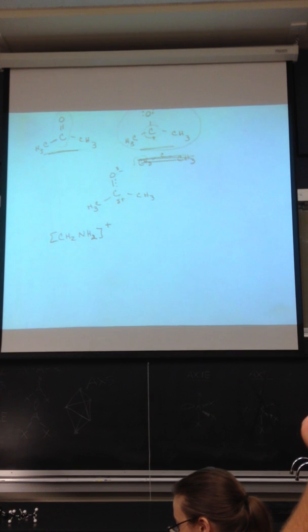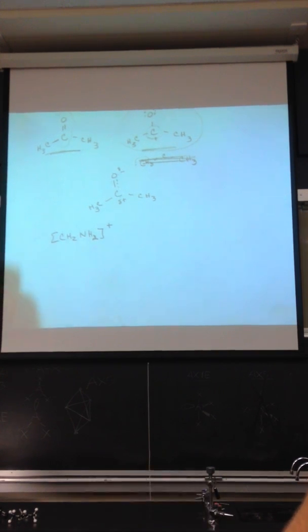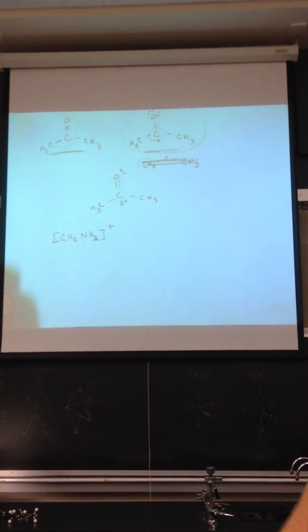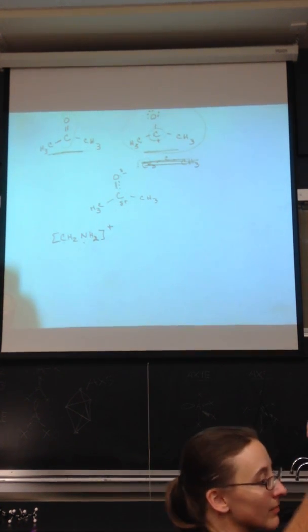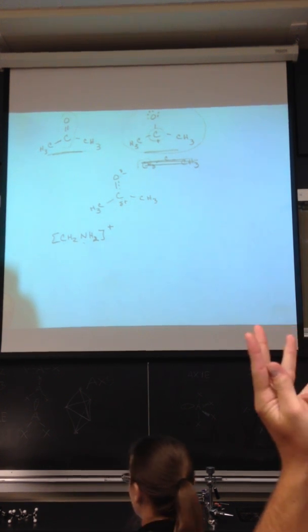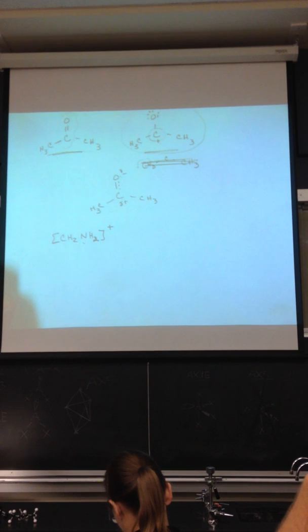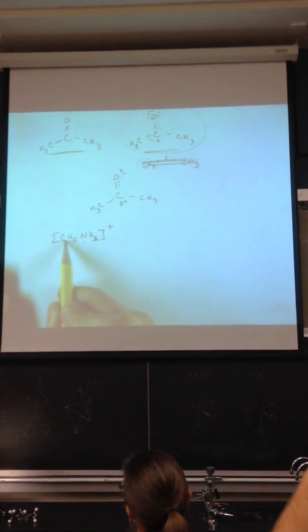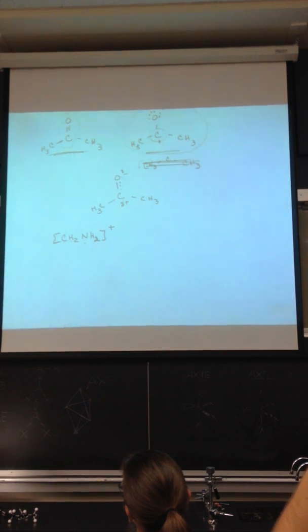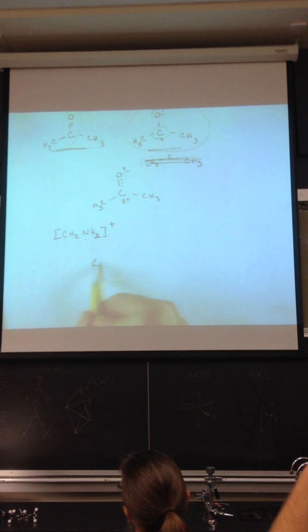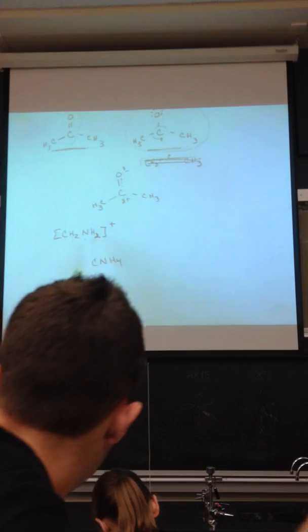Putting it back together requires a little bit of common sense. Looking at this, the plus charge has to go to one of these atoms. Could the plus go to a nitrogen just as well as a carbon? The answer would be yes, but a nitrogen would have to have how many groups in order to be charged with a plus? 4, right? And it doesn't look like it has 4, because they put 2 hydrogens on this side of the formula for a reason, and they split them out from this side for a reason. They didn't say CNH4. So there has to be a reason why they put 2 over here and 2 over here, right?